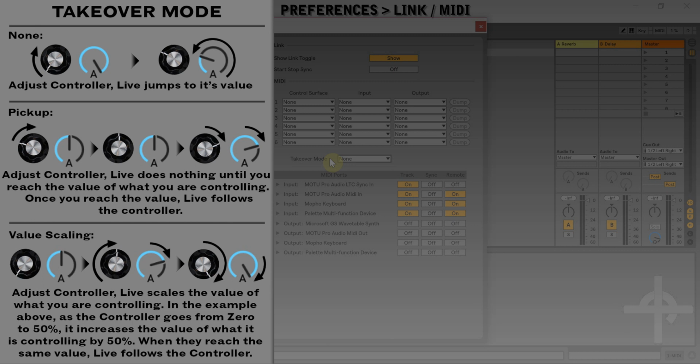So either Ableton Live's parameter can pick up, meaning if you turn your knob past where it's currently set in Ableton Live, then it will start responding, but it won't move until you move it past the current value, or value scaling, which means that it will adjust it depending upon how different the current number is in Live and the current value is on your piece of hardware. Try playing around with these and see what feels more comfortable for you. Everybody has their own preference on that.